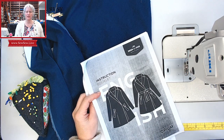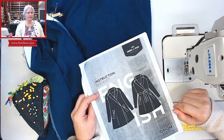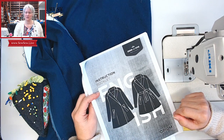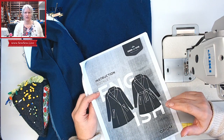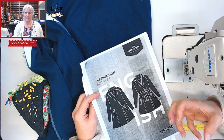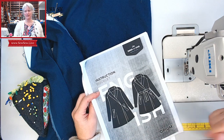I feel like the welt pockets went really good. I know we spent a lot of time on them the other day, but for me, it's so good to go through the process and ask, okay, how does this logic make sense to me? So that it's just no problem.